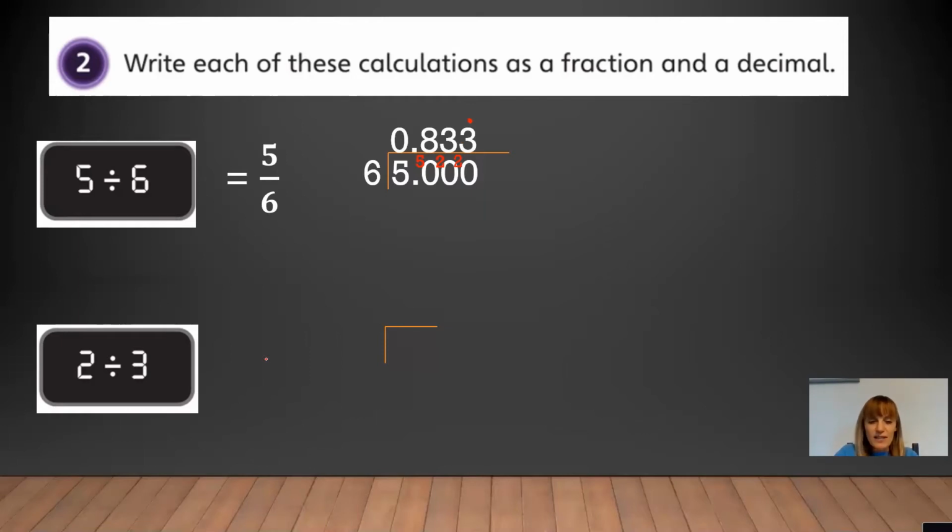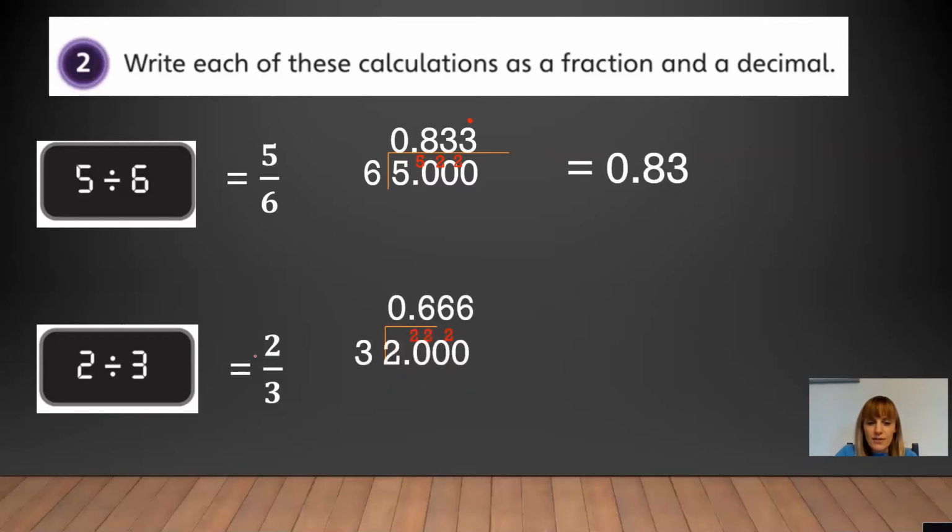Okay, so hopefully you've seen that the decimal, oh sorry, that's my answer from last time. The fraction that we need here is 2/3. How does that look as your division? So you did 2 divided by 3, and again we got another recurring answer of 0.66666. We just kept going. So we could have said my final answer was 0.66, and again I could have written a dot at the top if I want to, but at this stage we don't need to worry too much about those dots. As long as you understand that sometimes the division could keep going and you don't have to, you can just stop. That's what's important here.